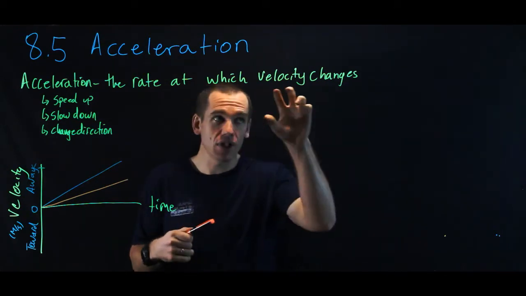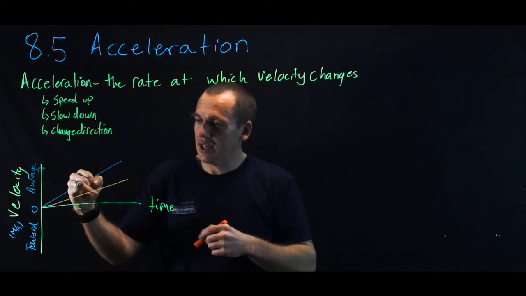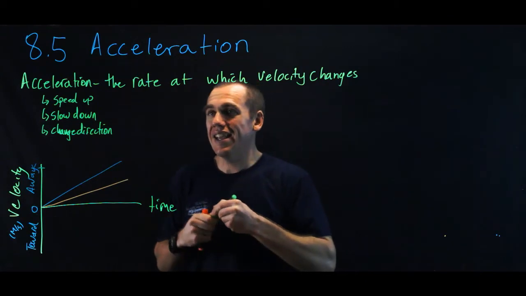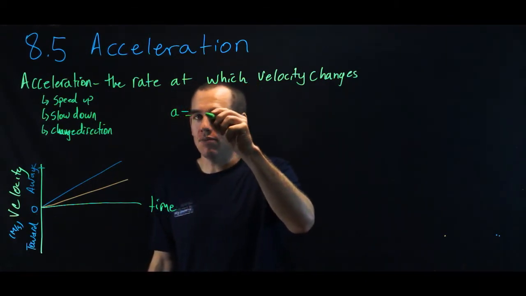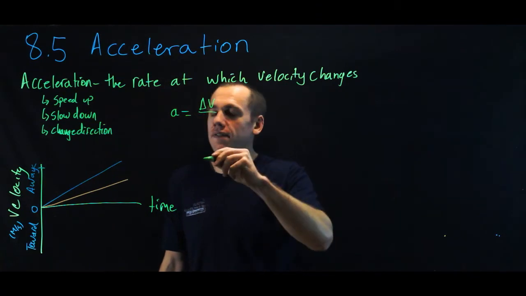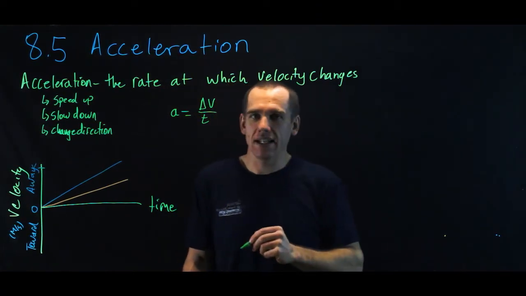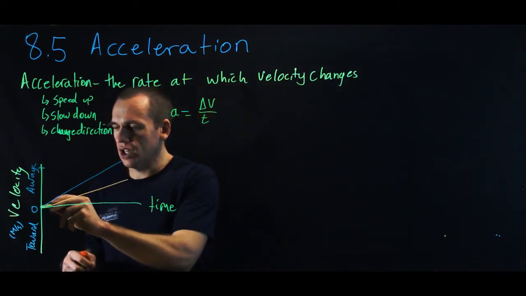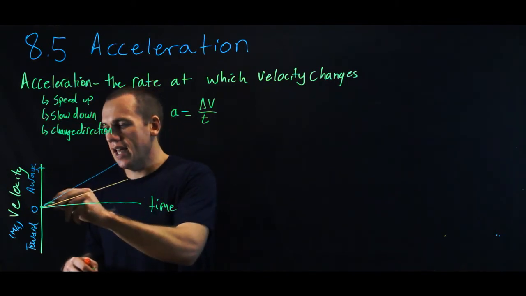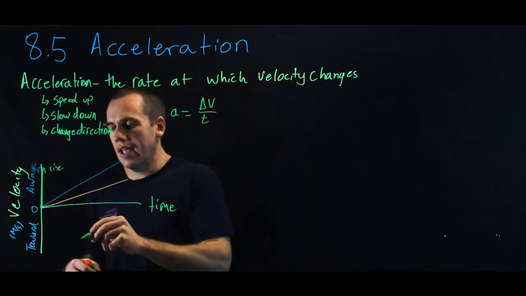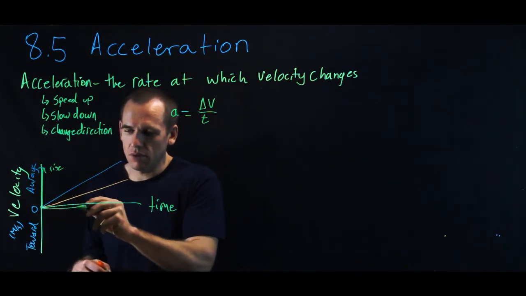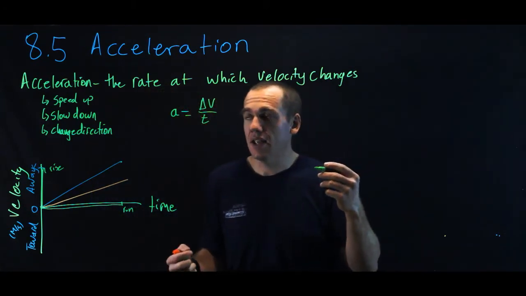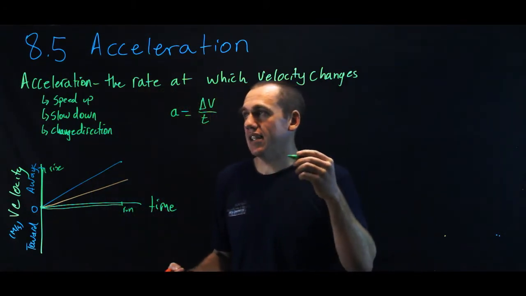Okay? Anytime we have a rate of change, we're comparing with time. And if we look at this, we're comparing how much the velocity changes to how long it takes, which allows us to say acceleration, which I'm going to say is a, is equal to the change in velocity, delta v, divided by the amount of time that it takes for that change to occur. And if you look at that, the delta v, that's from its initial velocity to its final velocity, that's this. That's rise. And the time it takes is from the 0 time to this time, that's run. And so what we really get is acceleration is the slope of a velocity time graph.